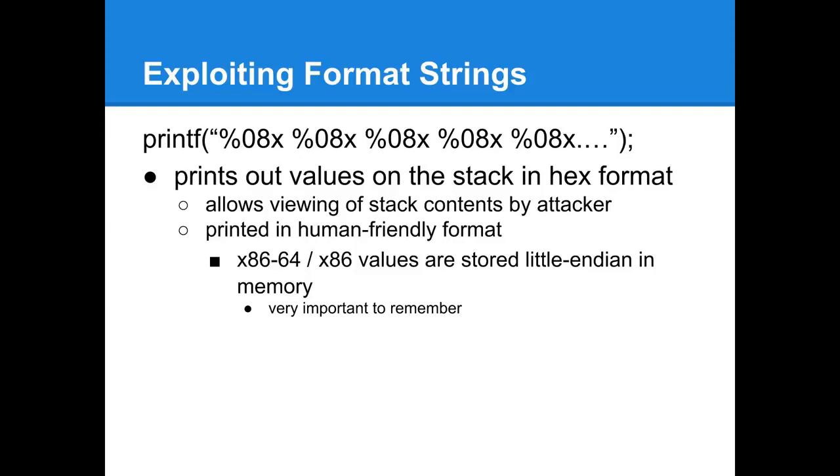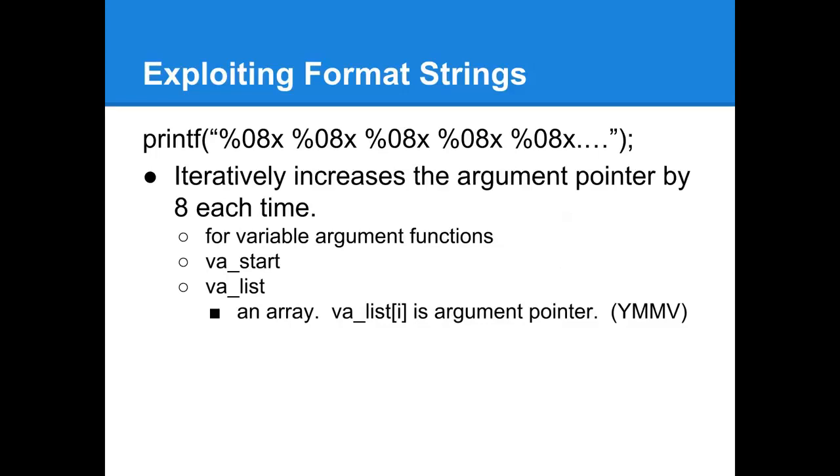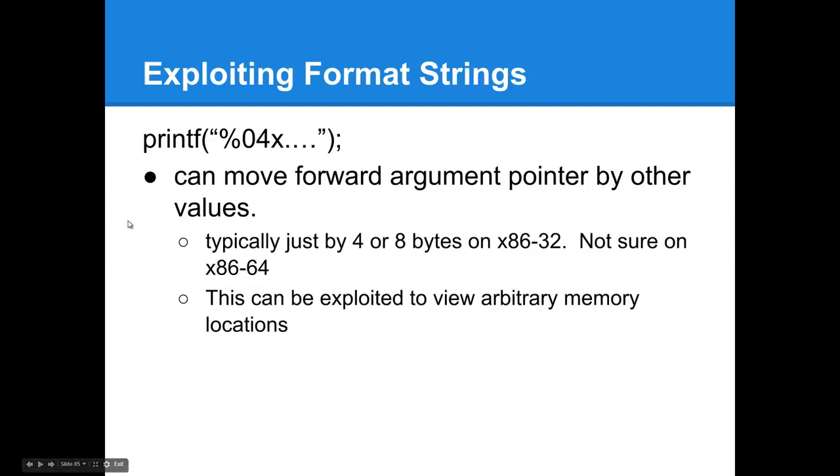The above example uses the width specifier to print out not perhaps 32-bit hex values, but 64-bit, or 8 bytes. When hunting format strings and memory leaks, this can make finding it a little more human friendly. It should be noted this will increment the pointer used to handle the variable amount of arguments, the va_list iterator, by 8 each time, however it is implemented for a given variable argument function that has the format string vulnerability. You can move it forward by other values, not just 8 or 4, but typically just those.